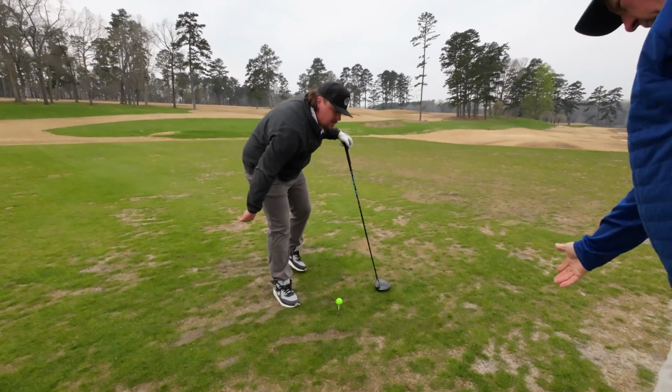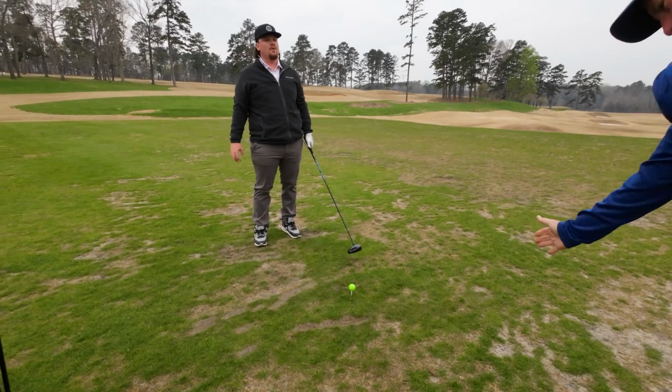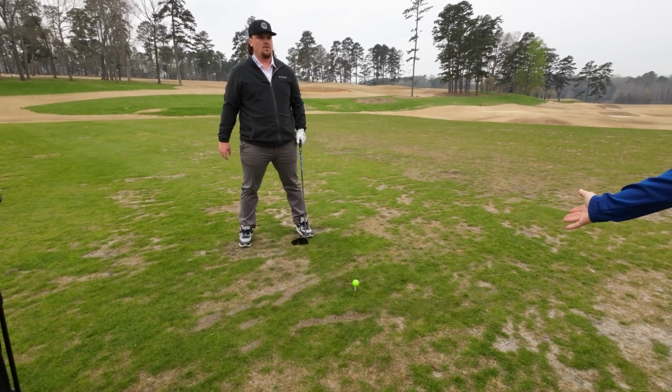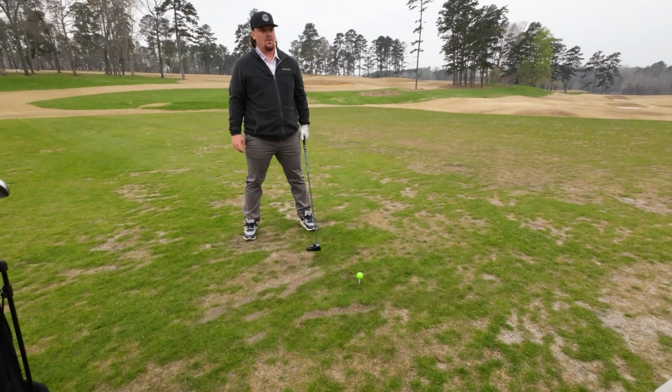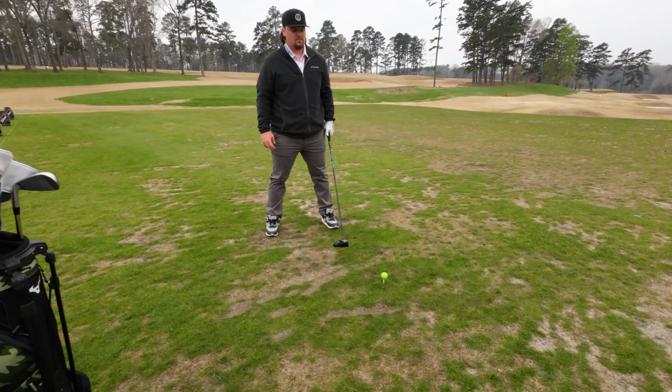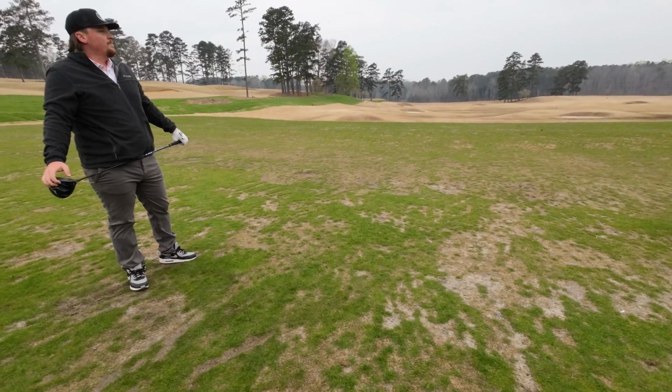When you're coming down, feel like the right shoulder's covering. Don't feel it here, because then you just hit that shot. But in all clubs, you want to feel like your right shoulder's getting down and through, covering it.